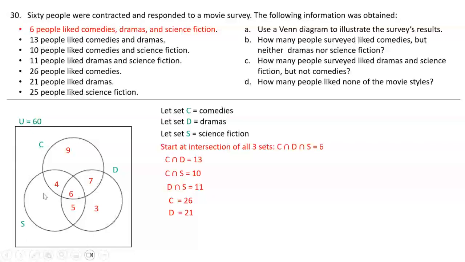And also, set S, right? Set S is going to be 25 people. So we already got all this is set S here, where I'm doing the circle with my mouse. We got 4 and 6 is 10 plus 5 is 15. So if all this set must be 25, we already got 15. So 10 goes here.